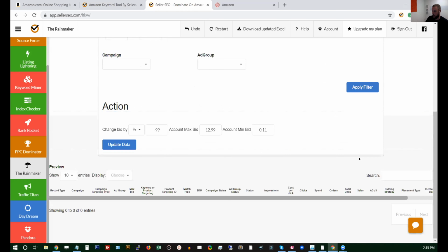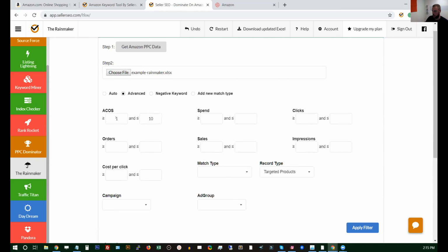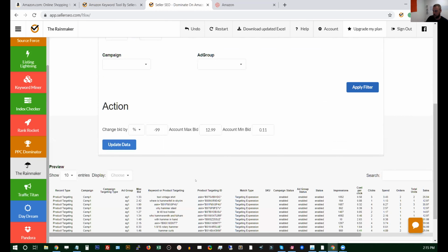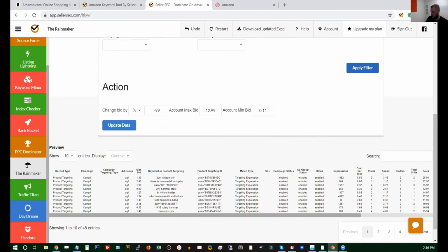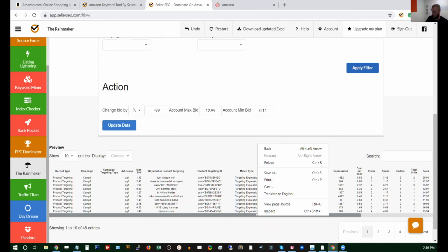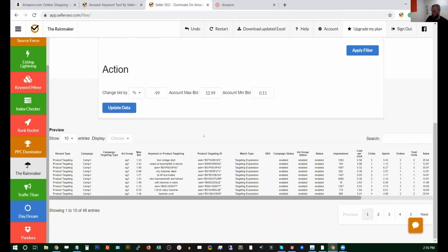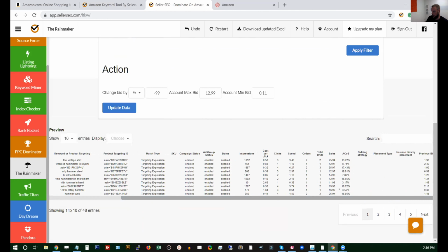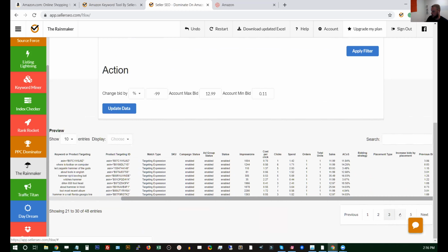Now we're going to go to target products, and let's say we want target products between 1 and... it didn't show anything when I did it by clicks, because a lot of these, I've noticed, on your product targeting, Amy, some have very few clicks but a ton of sales, which is interesting. But that just means they're super relevant. So we did ACOS between 1 and 20, and we got some 48 entries here. If my target ACOS is 30 in this case, like I said, it's different for you guys, I might want to adjust these bids up, right?